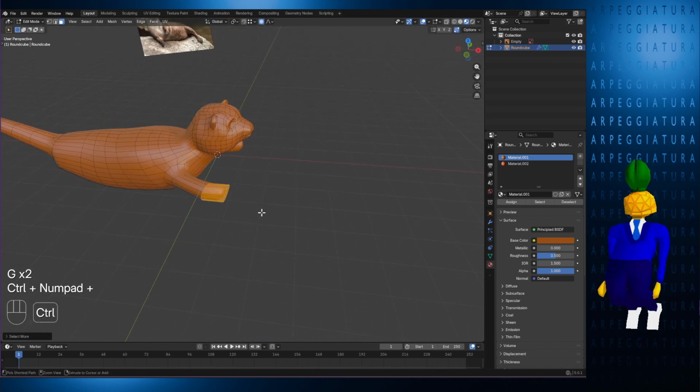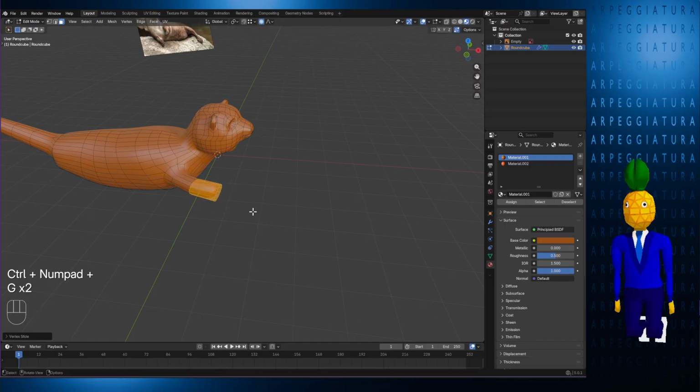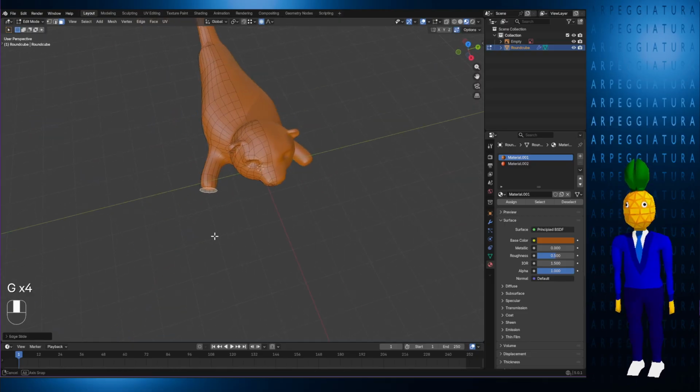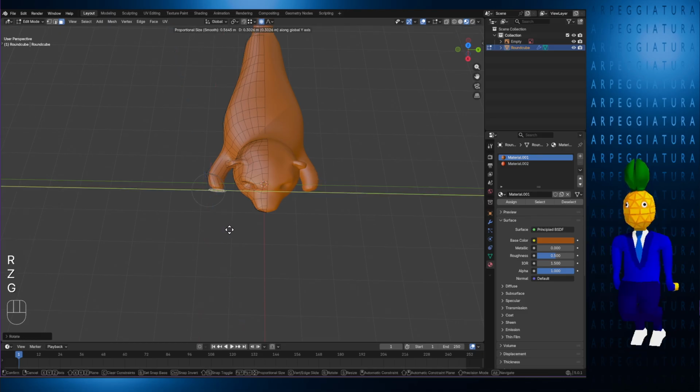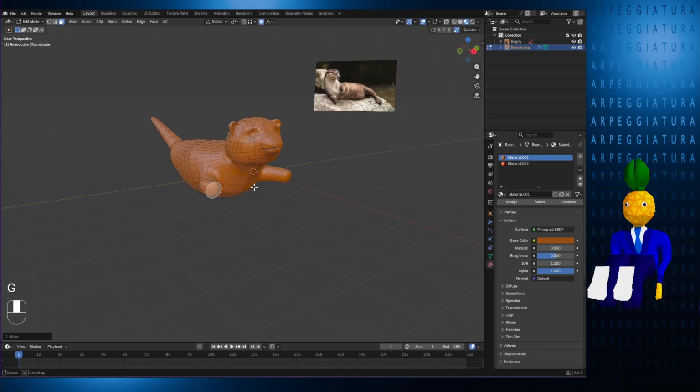So I see that his arms aren't too long, as it turns out.